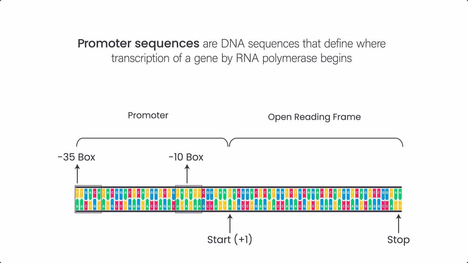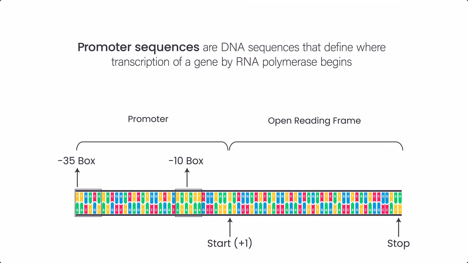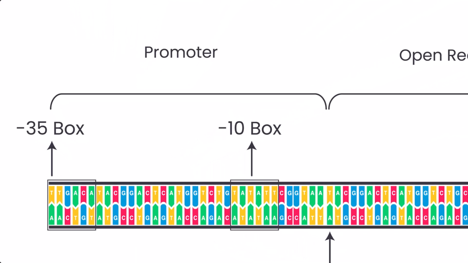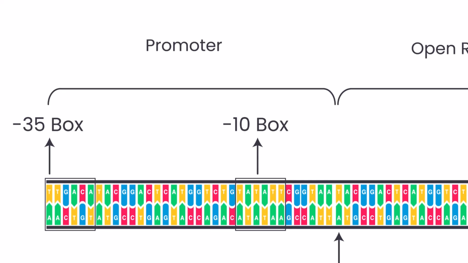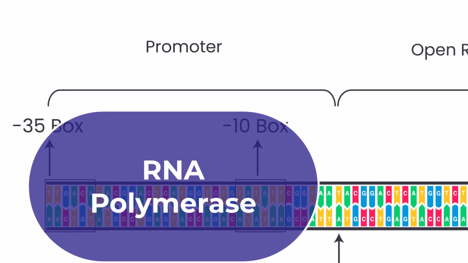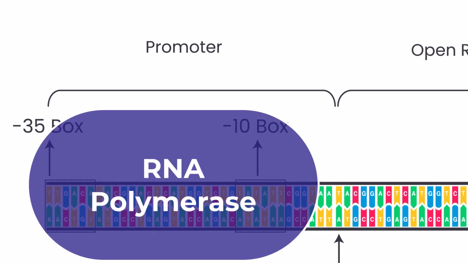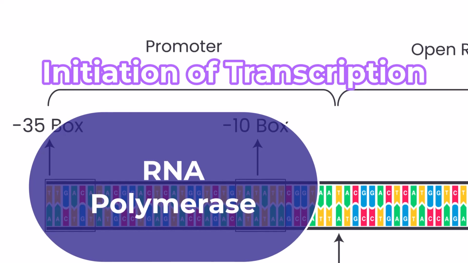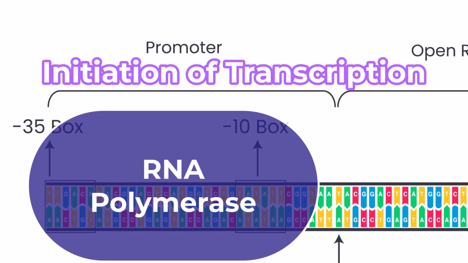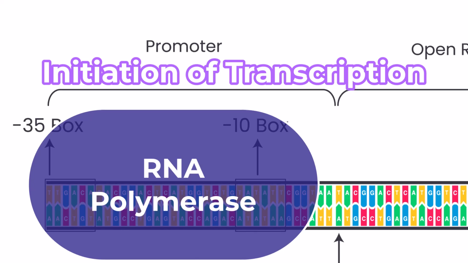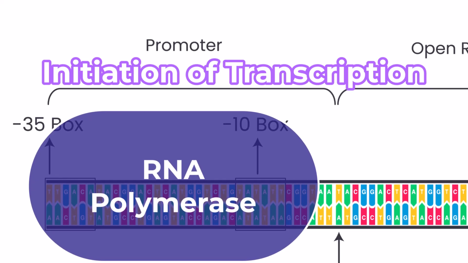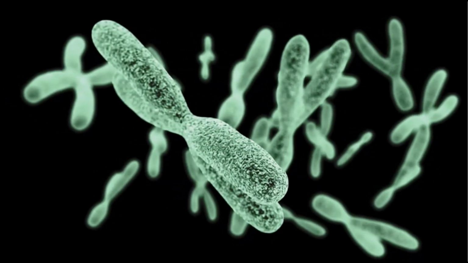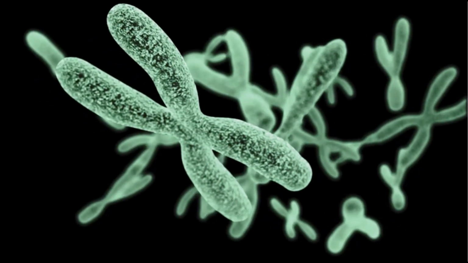The signal to start transcription is a nucleotide sequence called a promoter. The promoter is located in the DNA at the beginning of the gene. A promoter is a specific place where RNA polymerase attaches. The first phase of transcription, called initiation, is the attachment of this RNA polymerase to the promoter and the start of RNA synthesis. For any gene, the promoter dictates which of the two DNA strands is to be transcribed.